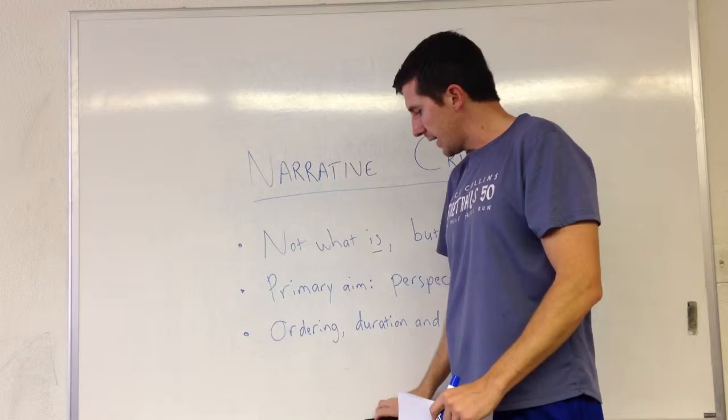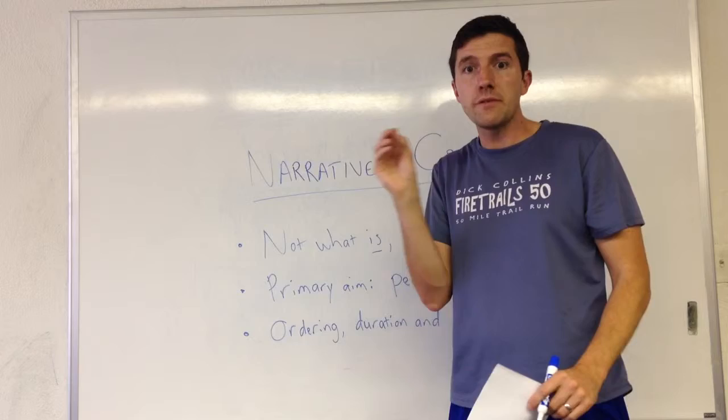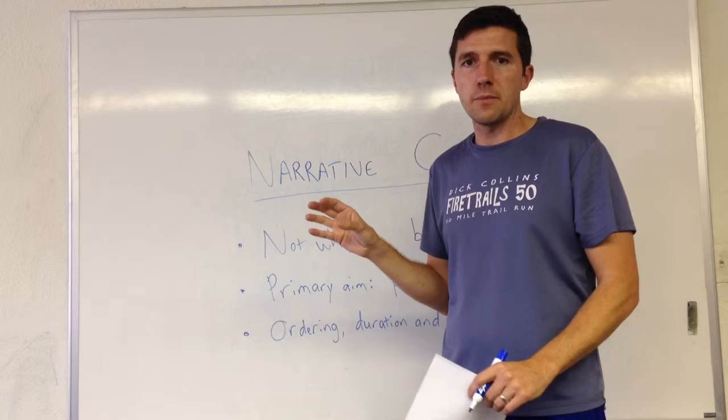So when we are reading here, we have to ask, what is the implied chronology? In other words, what would have had to happen in history, in the actual event as it transpired? And how is this narrative ordering those pieces?